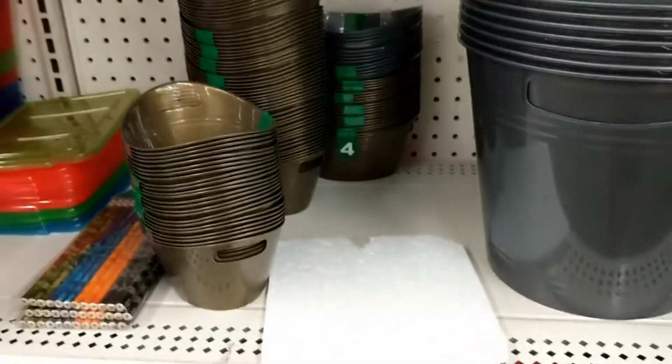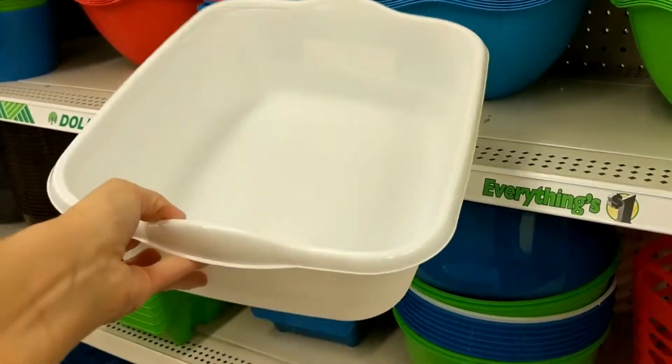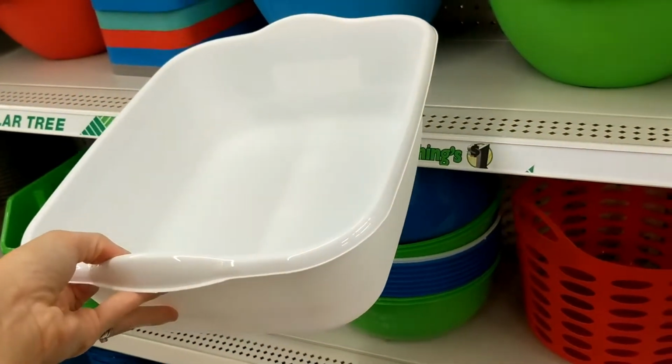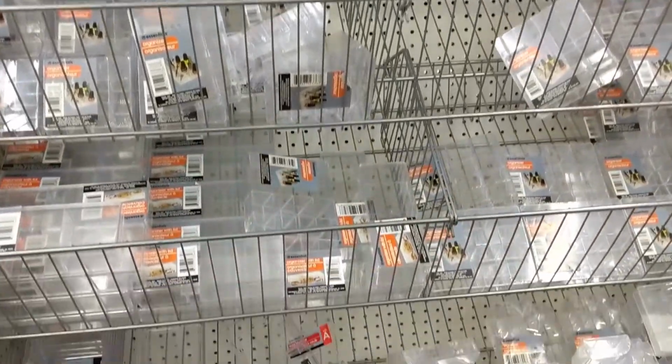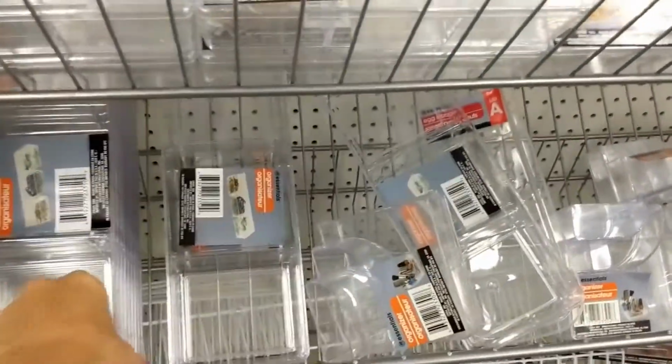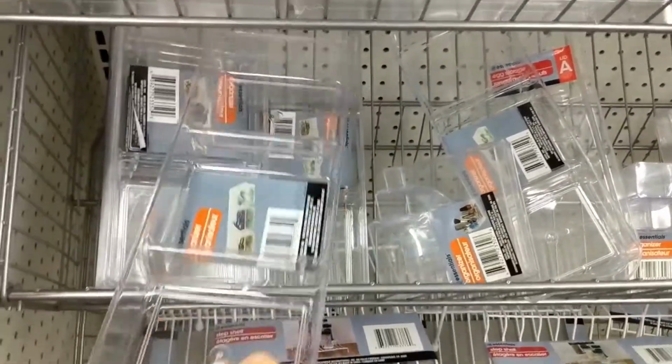And these basins are really good too, like for on the go, like camping, washing dishes. They have a few different kinds of acrylic storage containers. I love these. This was like a recent purchase that I did.